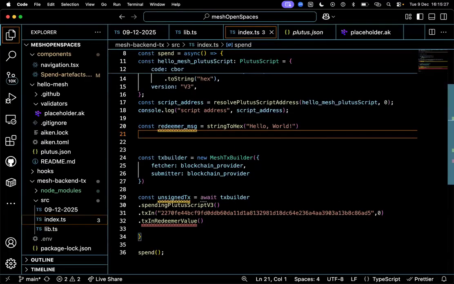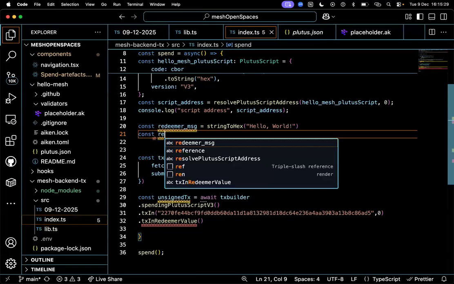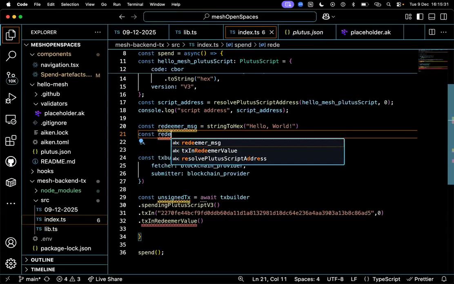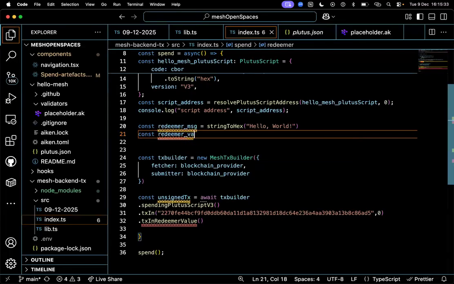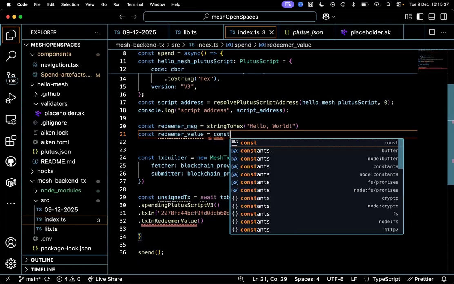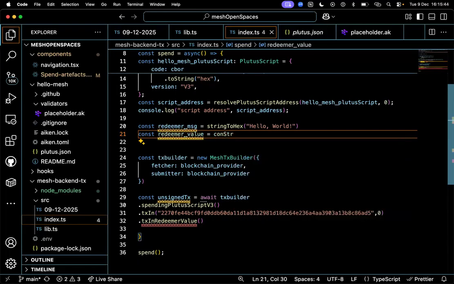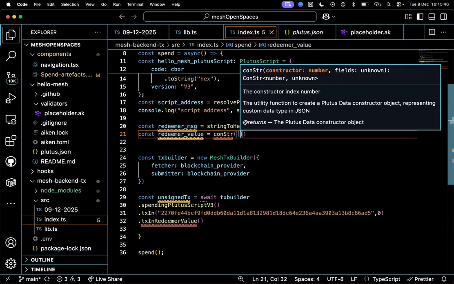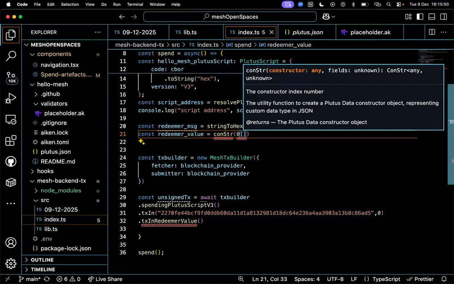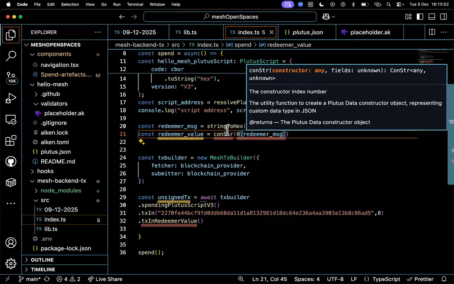Redeemer message. What can I name this? Equals constructor 0, or we could just do this one. Then we would be passing our constructor directly as 0, and then we'll be having a redeemer message like so.